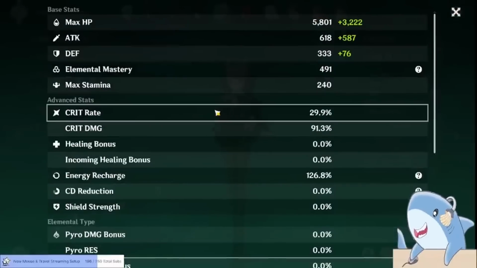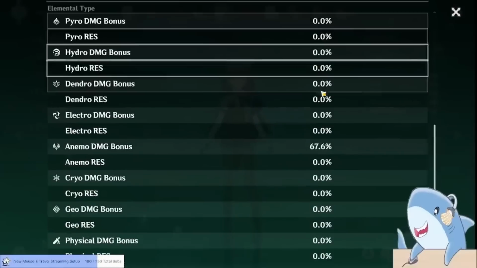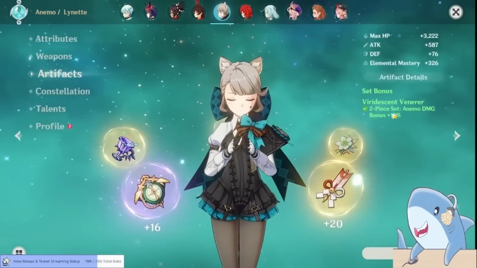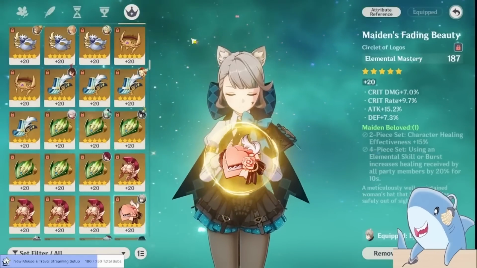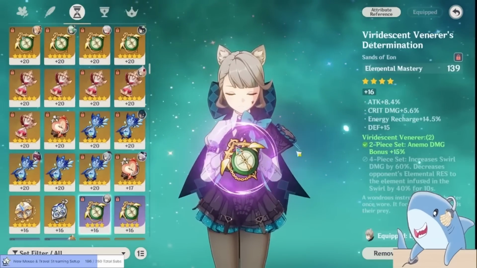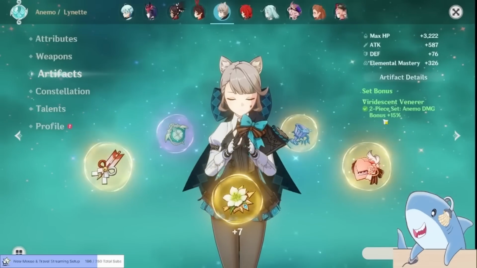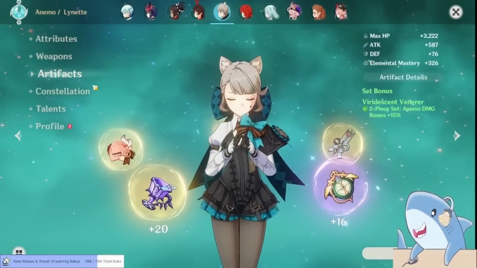So, she's got 29.9 crit rate, 91% crit damage, 126% energy recharge, and 76% anemo damage bonus. She's got the Iron Sting R1, level 90, and she's got a 2-piece Viridescent, but it looks like that's it. So you've got an EM headpiece here, an anemo damage goblet, and elemental mastery sands, 4-star, as well as a Shimenawa piece here, and a Viridescent here. I think I probably had her as a 2-piece Viridescent, 2-piece Shimenawa at a certain point, and then probably switched some things around for other characters.